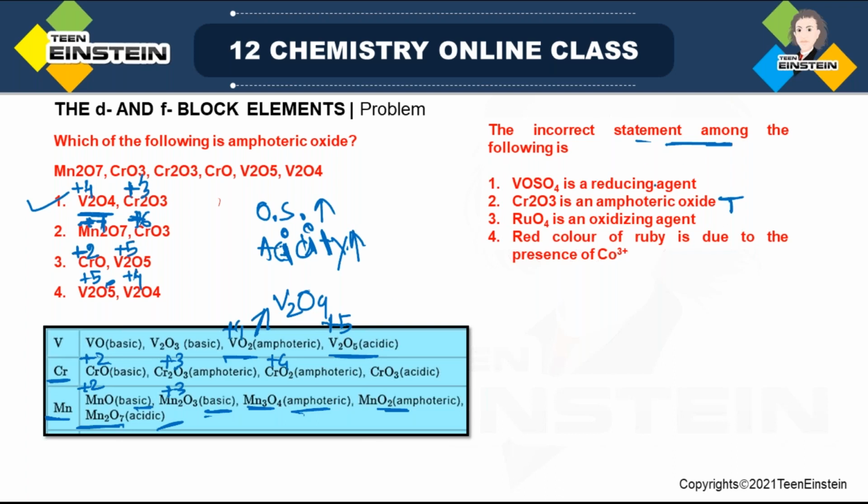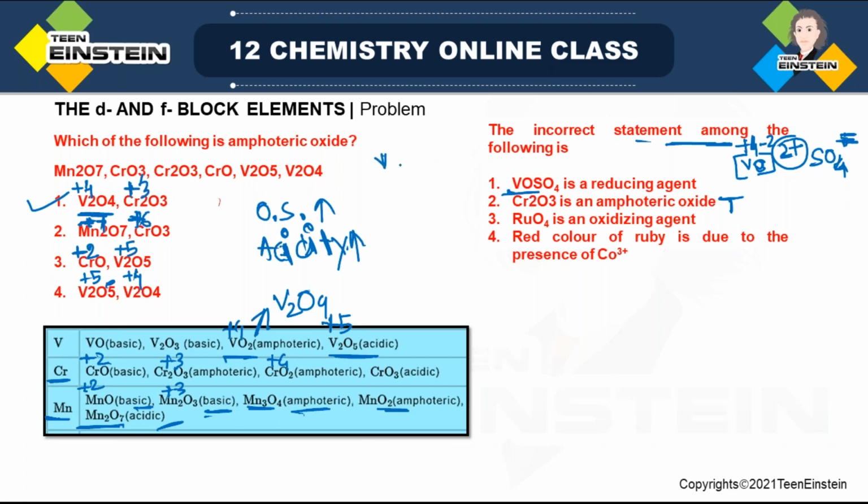Then VOSO4, how will you understand whether it is a reducing agent or not? Here, VO is basically the oxocationic part, because VO2 plus is an oxocation, and SO4 2 minus. So overall the molecule is neutral. Now if it is VO2 plus, then the oxidation state of vanadium will be +4, because oxygen is -2, and overall 2 positive charge excess. Now when it is V4 plus, can you tell me how many d electrons will be present?